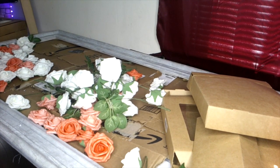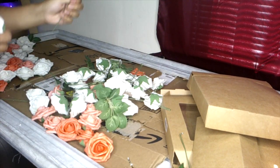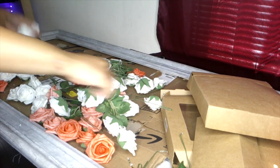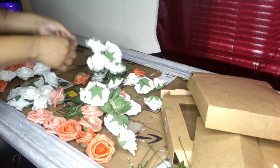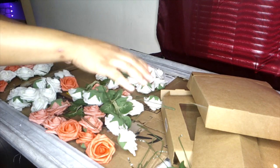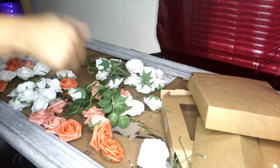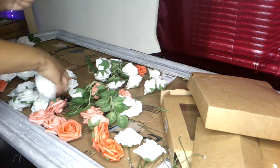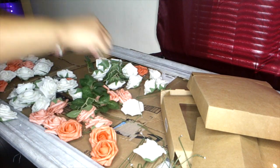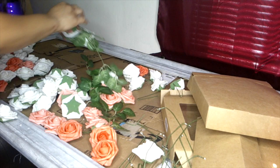I think that'll give it a better pop on the frame. Now I'm adding the pink in it, trying to figure out how I want to display it. You guys can display it however you like — there's no rules. I'm pulling each stem out of the flower and I'm going to use a hot glue gun instead of poking the stem through the back of the frame, because I may want to move the frame around in my room.